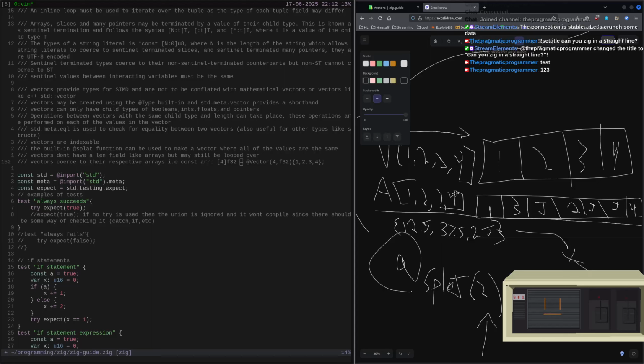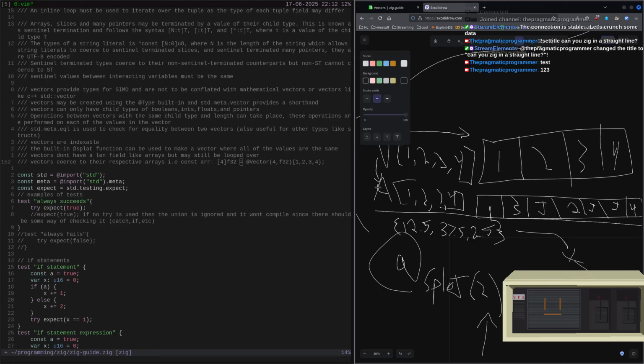So, I imagine this can go into this fairly easily, because here it doesn't matter if there's junk data. It doesn't have to be contiguous.